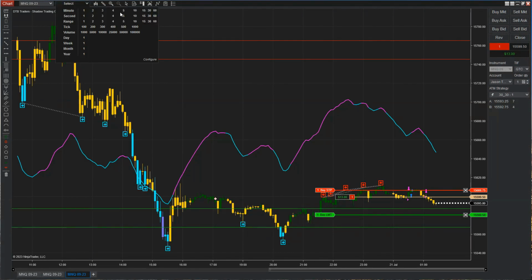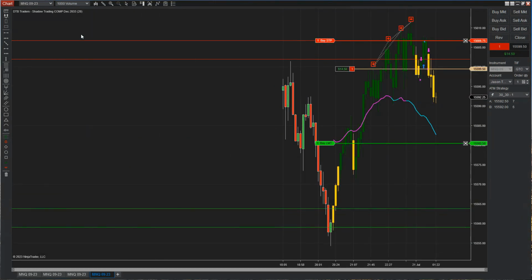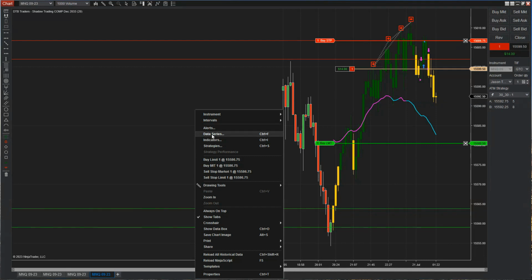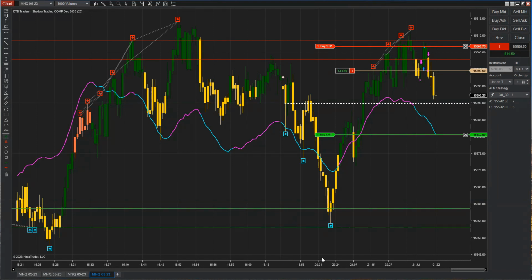We've done range, so let's do a tick chart, a 200 tick chart. Let's duplicate this in another tab and let's go for a volume chart. Let's go 1000 volume. We might have to increase the amount of days on that. So make that 2.